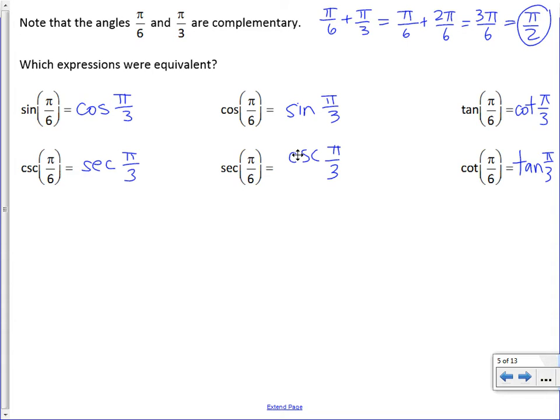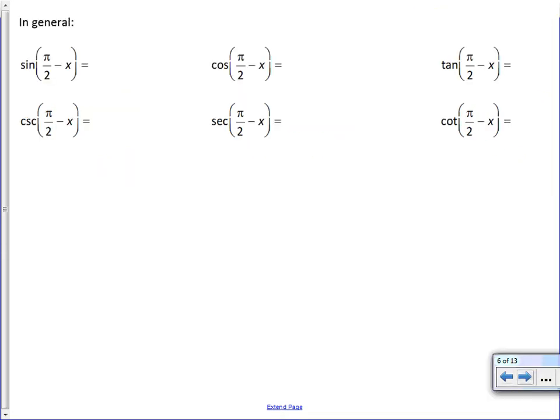So if I know an angle, pi over 6, and I know the value of sine of pi over 6, I know that the co-function, cosine of its complement, pi over 3, will be equal. And that works 100% of the time. So these are the general rules here. First of all, do you all agree, if x is an acute angle, pi over 2 minus x will be the complement of x? I'm going to write something here just to make sure we're all on board. Here's the unit circle, here's x, and here's y. Do you agree x plus y on the unit circle would be pi over 2?